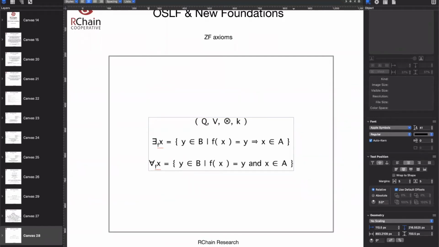When we're modeling linear logics, you're going to have an additional operation perp, which is going to be a kind of negation, but it's a negation with respect to the tensor as opposed to with respect to the join.